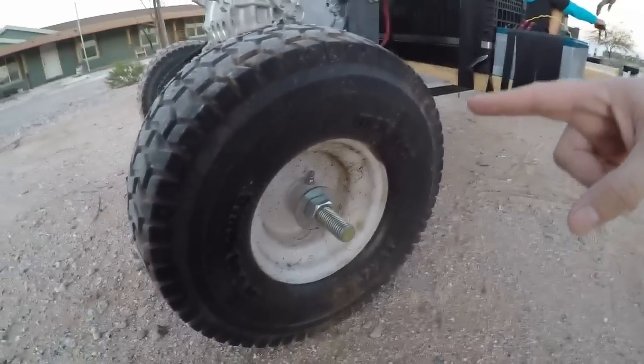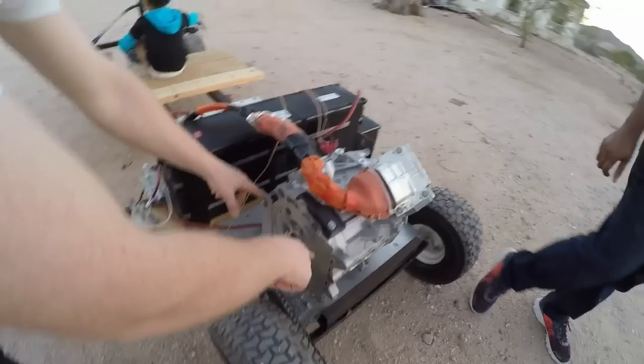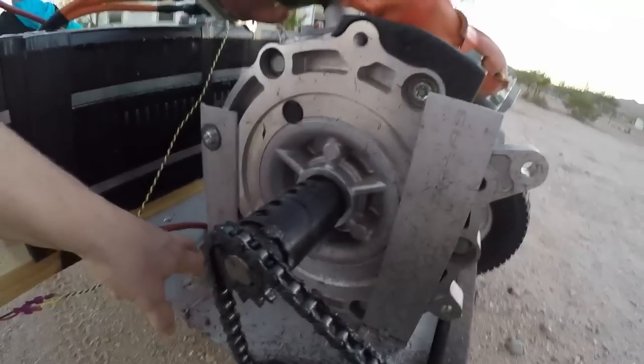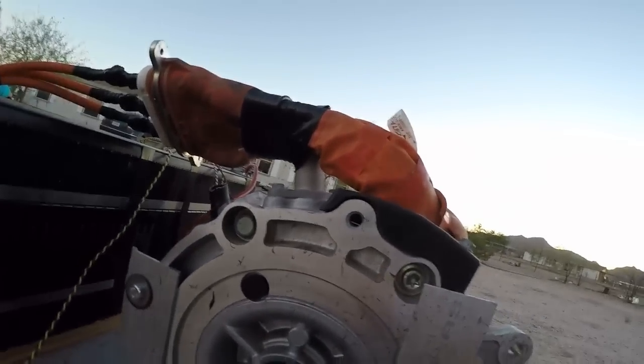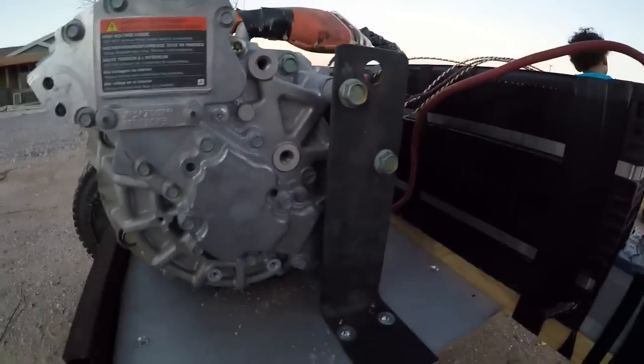And then the wheels, it's basically just a, I guess, a dead axle. So it's just one wheel drive with a number 41 chain, motorcycle chain. And here's just a couple basic little pieces of angle aluminum, just kind of holding it in place, and then a thicker one on the back, a little tougher on the back, kind of holding it down. We're not really driving things too hard, so this seems to work out okay.